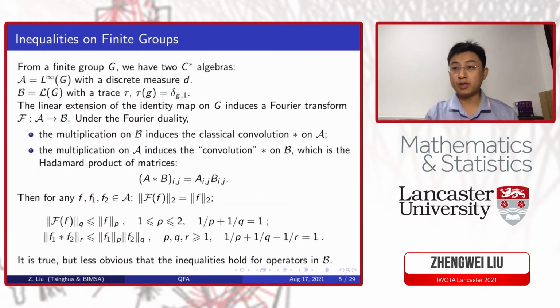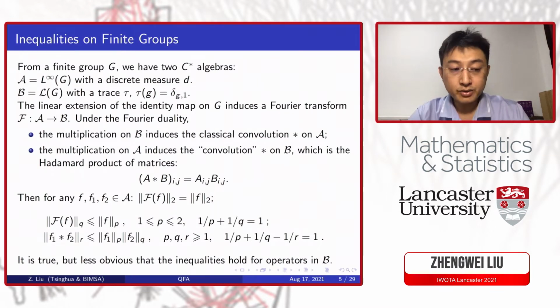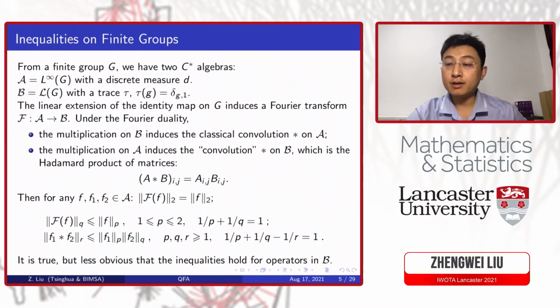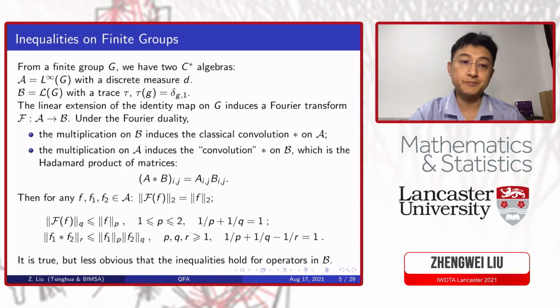Now we can go to a more abstract setting. That's we go from the real line to a group, and it could be non-commutative. And for convenience, we assume the group to be a finite group. And then different from the real line, whose dual is itself, for a group, its dual may be different. In particular, if the group is non-abelian, then the dual will become a non-commutative algebra.